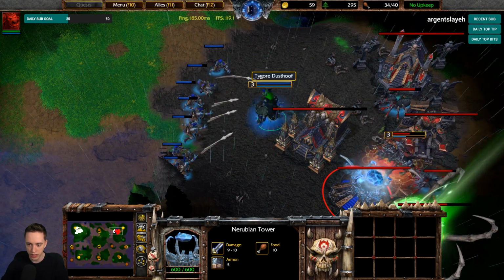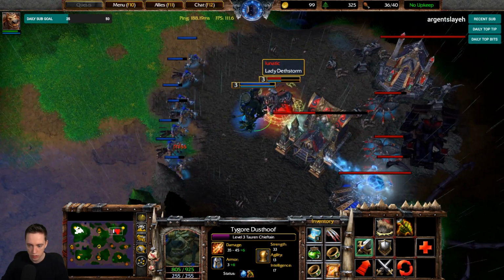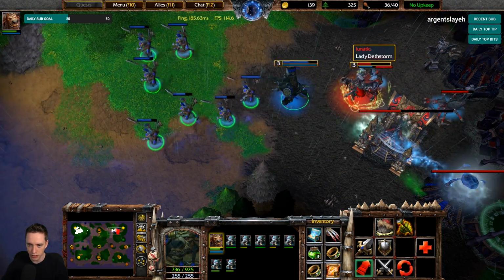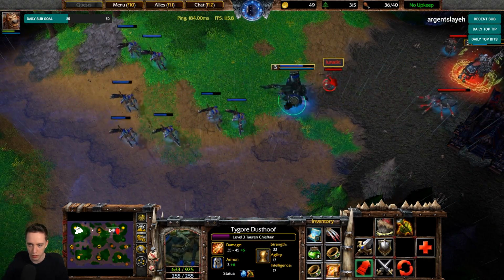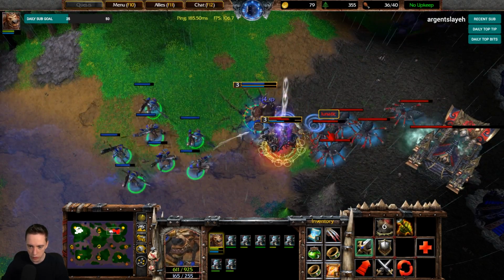So he's getting the Rubian Towers. Yeah, so Undead is a little bit difficult to attack into, right? That's the main thing here. So I can imagine I'm not going to be able to do very much just yet. Okay, well, unless he goes crazy.